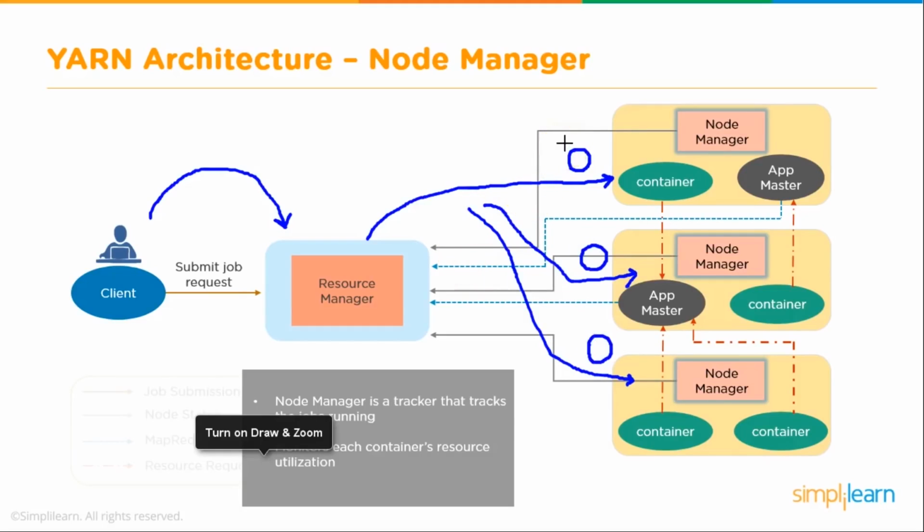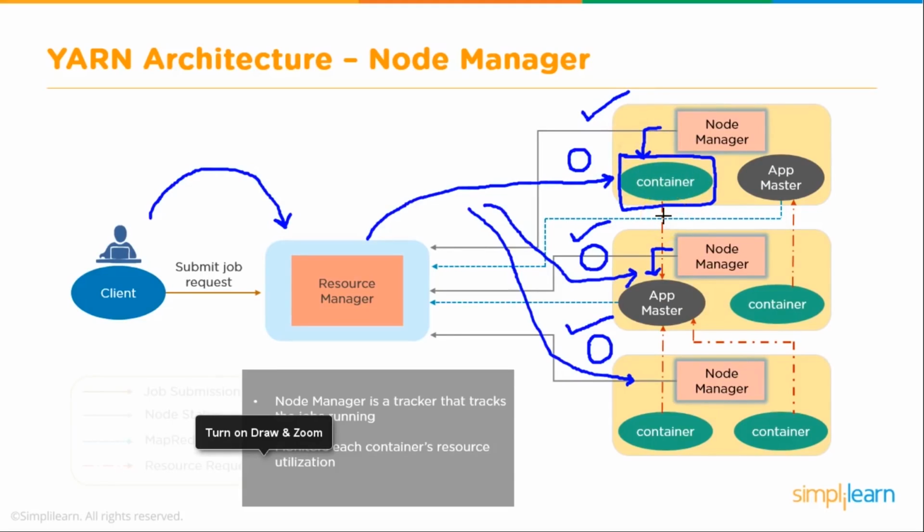So this request of resources can be considered as a container. Your resource manager is making a request saying, I would like to have this many resources from you because you are on a machine which has relevant data, and I would like to process this amount of data on this node. The node manager, which is a slave aware of its resources, can accept or deny this. So the node manager is the one listening to this request and approving that yes, it can grant these resources, the resources which were requested by the resource manager. Once the node manager says yes, I can allocate those resources, I can give you this container, right?